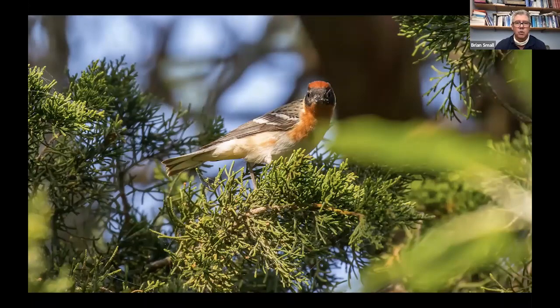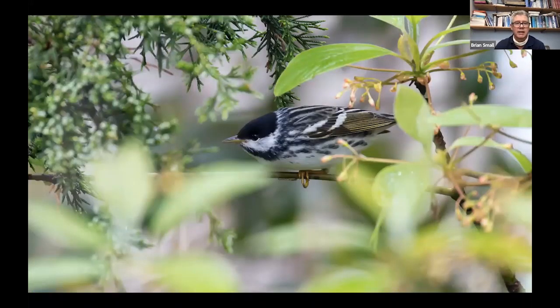You've got a bay-breasted warbler, a male again with its rufous bay cap and chest. Females are very much duller — much more bright yellow-green above — and they come and feed in the trees. This is actually taken at the Cape May bird observatory. A blackpoll warbler, looking a little bit like a black and white warbler, a male here with its lovely black cap, black and almost humbug-streaked back, a bit of yellow in the wings and bright yellow legs.